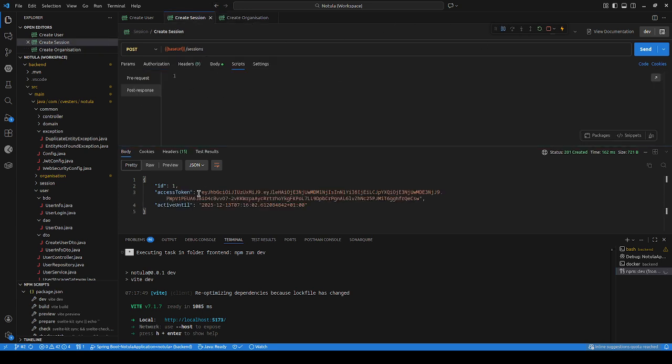because now you will see that in 15 minutes this token expires because the active, fun fact, of course, the active until that you get here, that you see here, which is in 1312, that is in 7 days. But that's actually not the access token that is held for 7 days. It's your session that is active for 7 days. And so it will actually be your refresh token that you can no longer use in 7 days. The access token you can, in case you want to know.